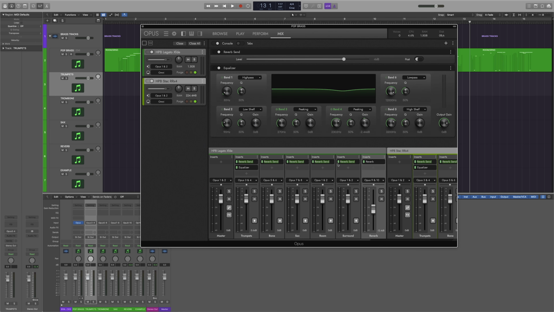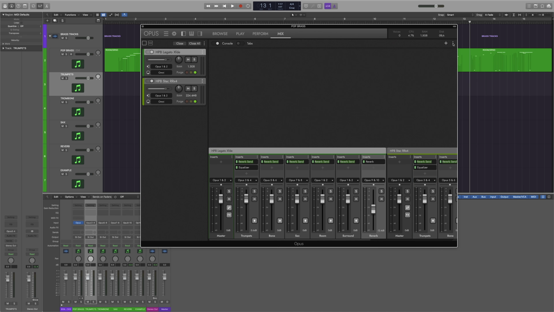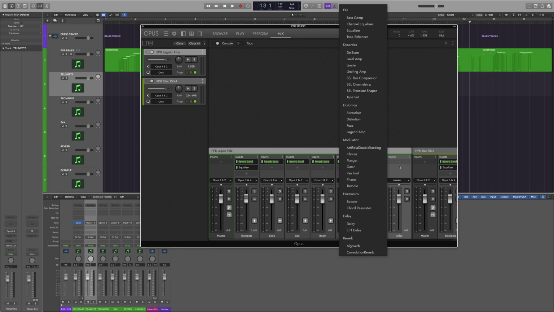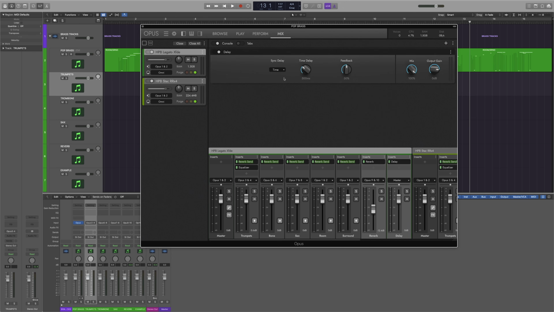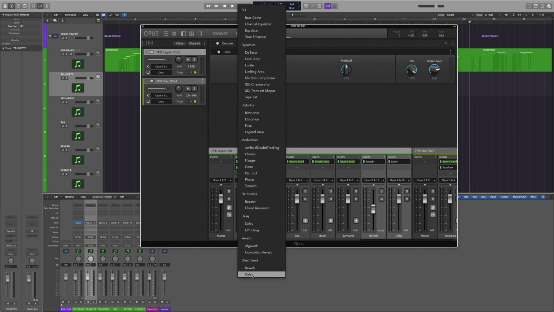To add an effects channel, click on the ellipsis menu in the palette toolbar and select Add FX Channel. This will create an effects channel in the mixer. Let's add a delay to our new effects channel. We can route it however we want to, but let's just include it in the same MIDI channel as the reverb. Now, let's send some of the signal from the saxophone to it, which can be done in a similar way as adding an insert.